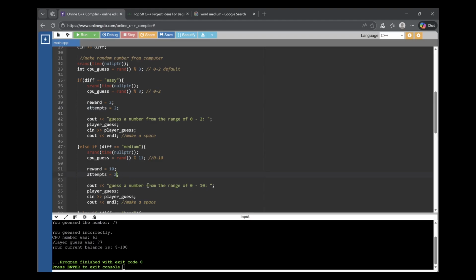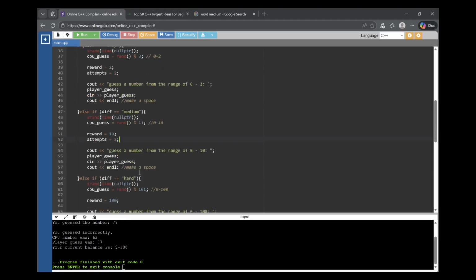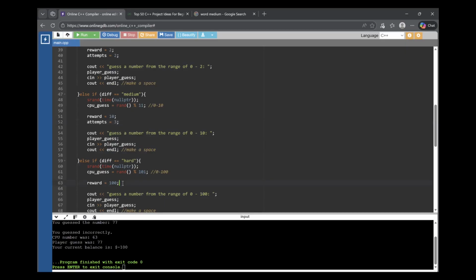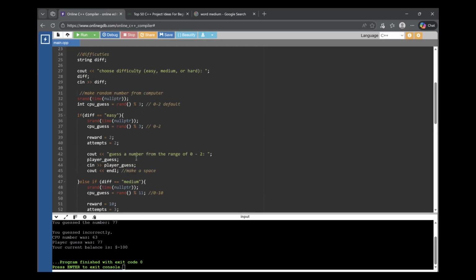For the medium, you get 3. And for hard, we'll give you 5 because it's a stupidly huge range. So you get 5 guesses. Alright, so that's the attempts there.